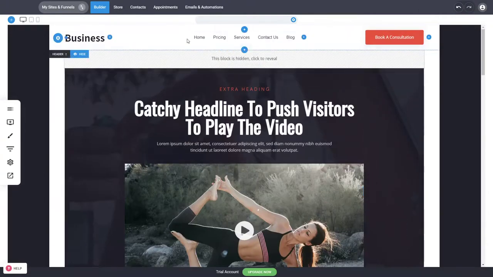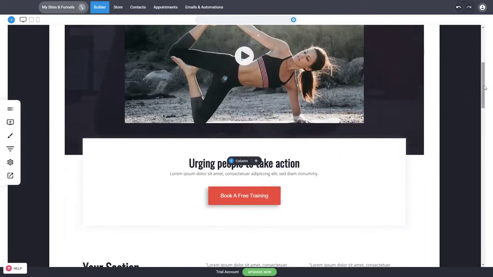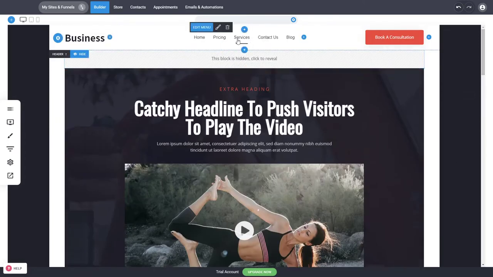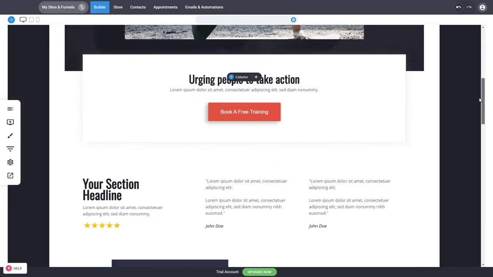And of course, we'll have another video talking about the navigation, because the navigation is an important part of your homepage, because that's where people would be able to navigate to other parts of your website and find the exact information they're looking for. So if they are not able to see everything on your homepage, they can go and see your services, your pricing, your courses, your contacts, your blog, whatever that is.